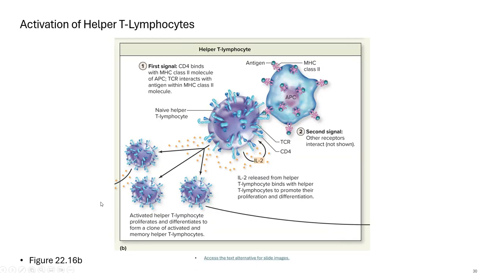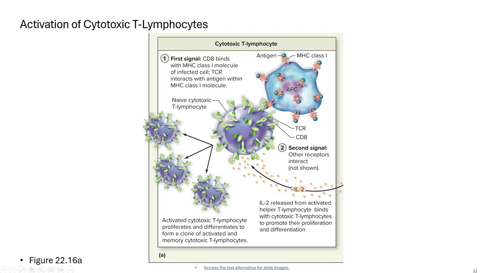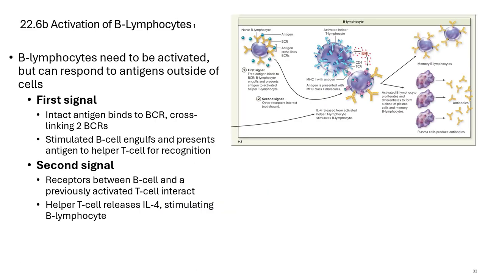So if you look back here, here's our helper T cells becoming activated. You can see here they are beginning to produce these interleukins. And so this arrow that you kind of see coming down here that's cut off, this is the continuation of that arrow, right? So these interleukin 2 molecules from the helper T cell act to stimulate the cytotoxic T cell for it to begin that process of clonal selection, right? So now it's dividing into activated cytotoxic T cells and memory cytotoxic T cells, right? And the cytotoxic T cells, we'll see in a little bit the effect. They're the ones that actually end up destroying the infected cell, right? And we'll talk about how that works in just a moment, right?